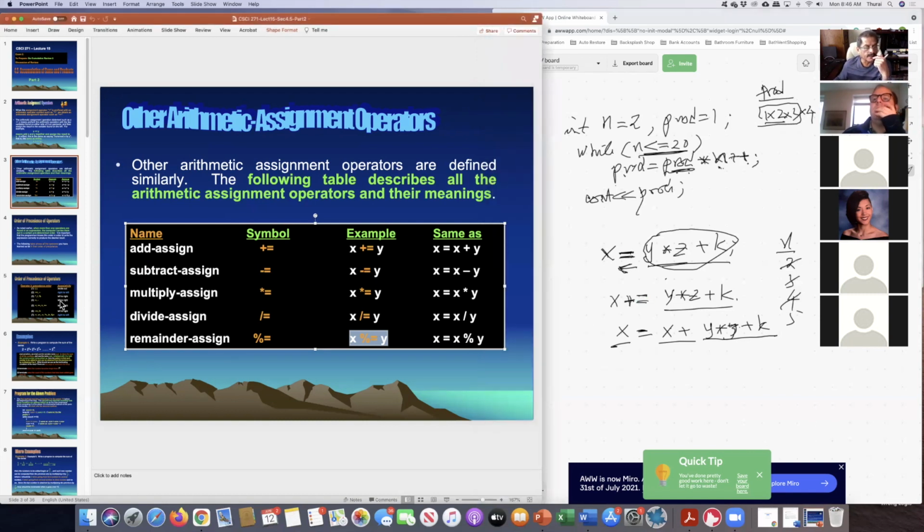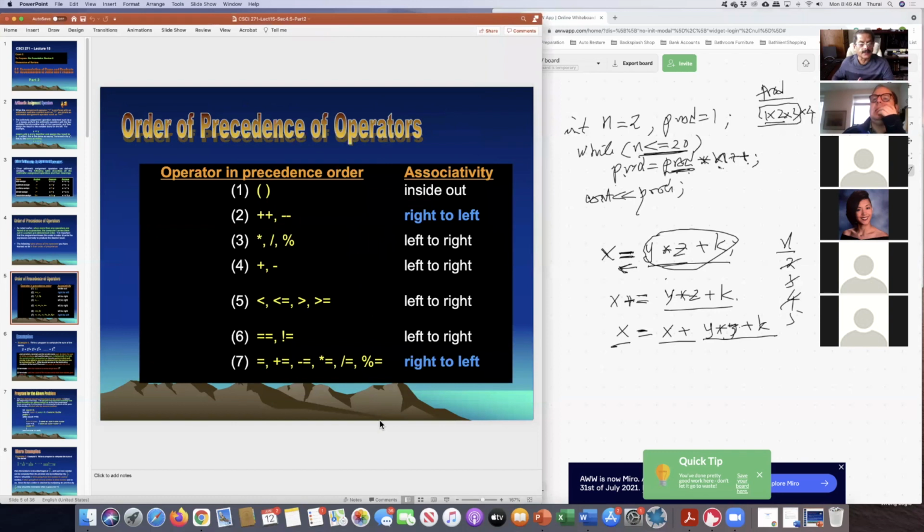So that's why in this order of precedence, you can see that parentheses is first, and then plus plus, minus minus, and then multiplication, division, and modulus go next. If there are more than one of those, it goes from left to right, and then finally plus and minus.